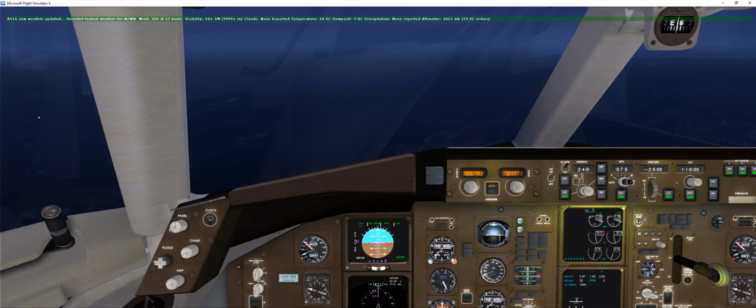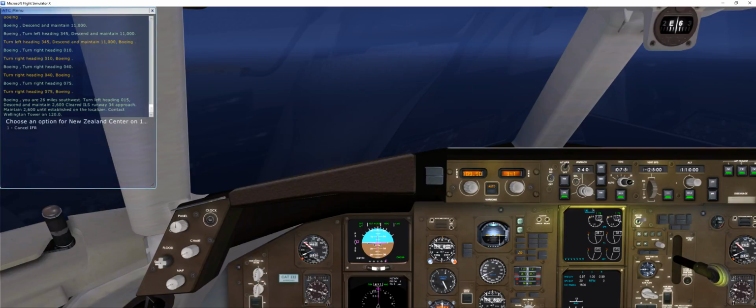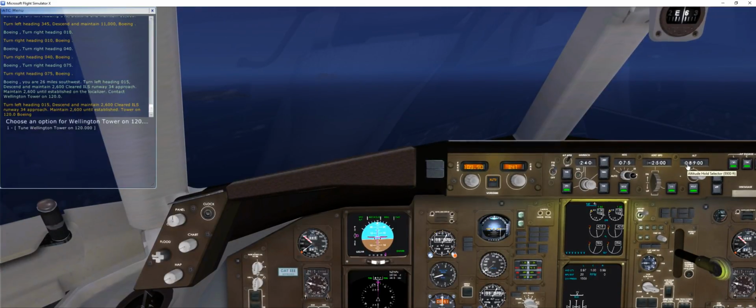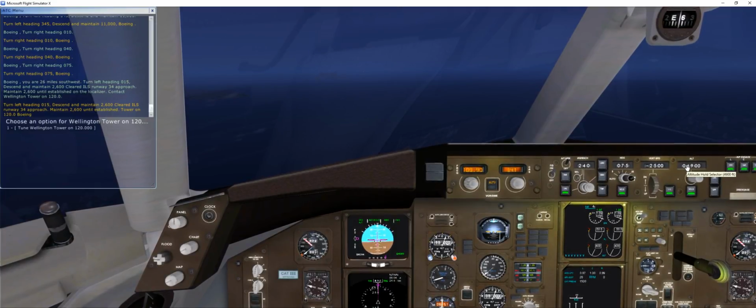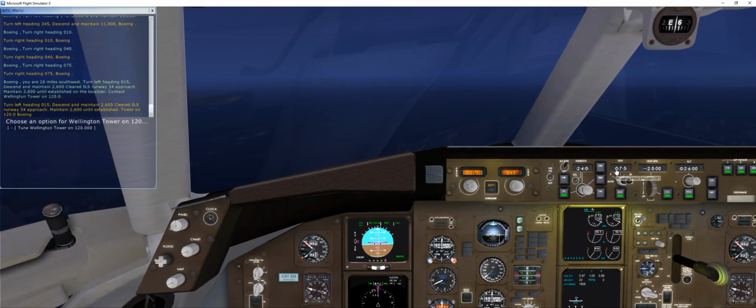Passing 16 on my way to 13. Boeing, you are 26 miles southwest, turn left heading 015, descend and maintain 2,600, cleared ILS runway 34 approach. 2,600 until established. Contact Wellington Tower on 120.0. Turn left heading 015, descend and maintain 2,600, cleared ILS runway 34 approach. Tower on 120.0. Heading 015.